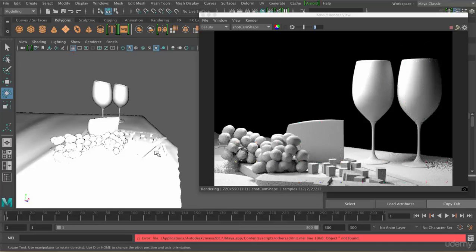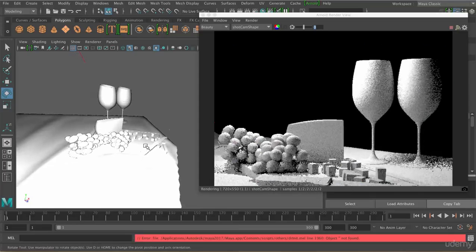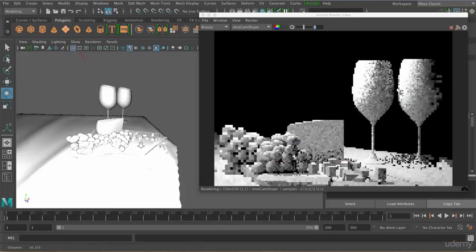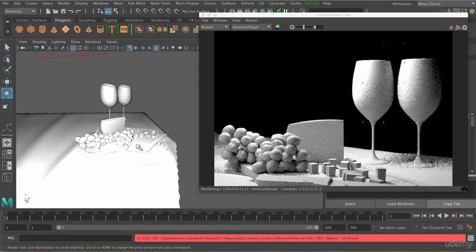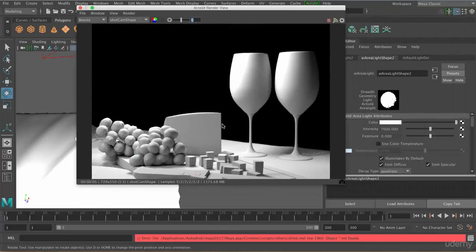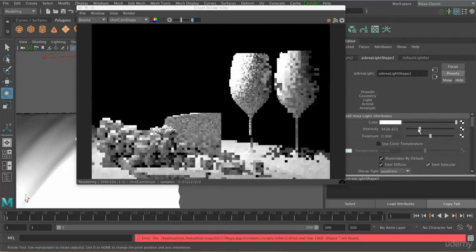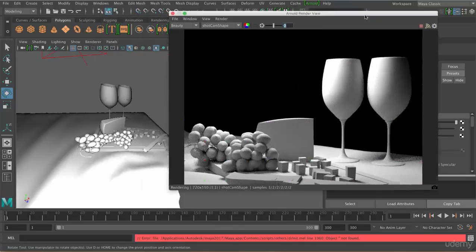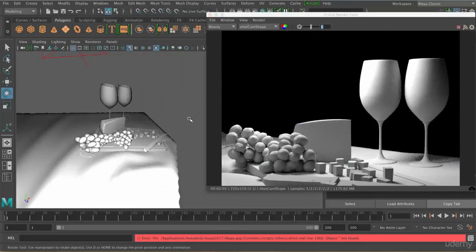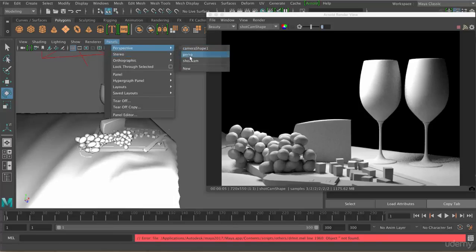Okay, so we're going to come to the side, and let's just have a look at taking this back a bit. Maybe a little bit further higher. Okay, and I might just adjust the intensity a bit later and balance this out, but this is what we're going to have so far. So for example, I might bring this down a little bit, and when we create our fill light, that should become a little bit brighter anyway. Okay, so if you want to, you can scale your light up or scale it down. I'm just going to go back to my perspective here.